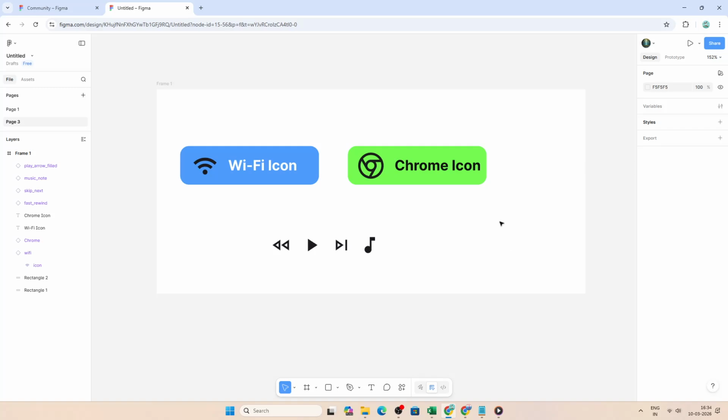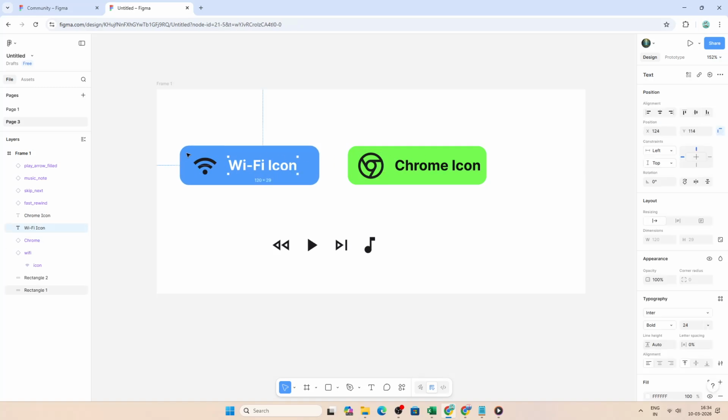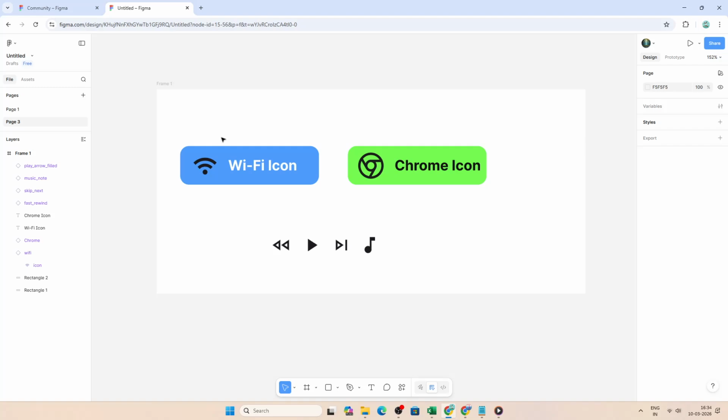In today's video, I'm going to teach you how to create a component in Figma. If you are building interfaces or design systems, components are the key to staying consistent and working faster. A component is a reusable asset made from layers you've already designed. Once you turn a selection into a component, you can create instances of it across your project. And any updates to the main component can flow to those instances.